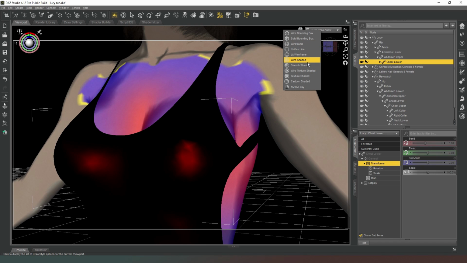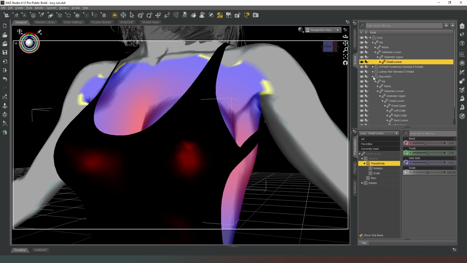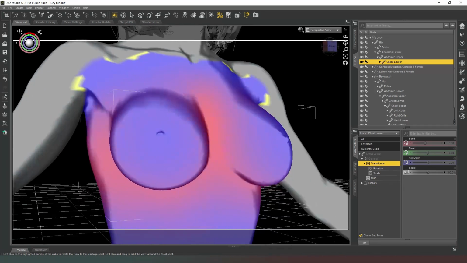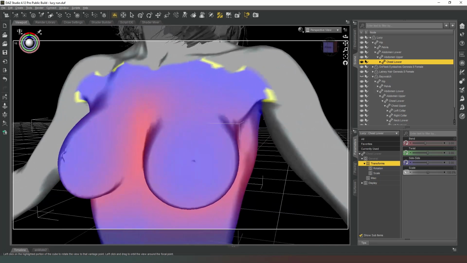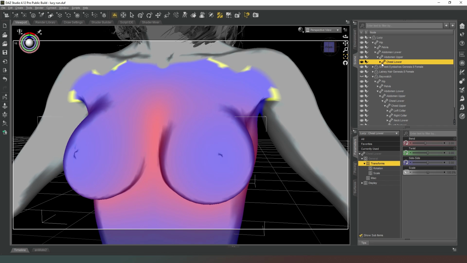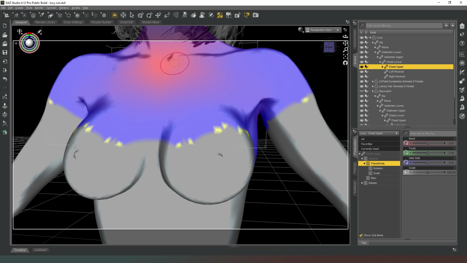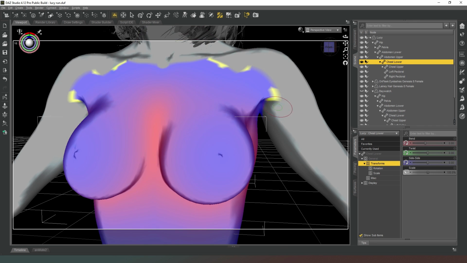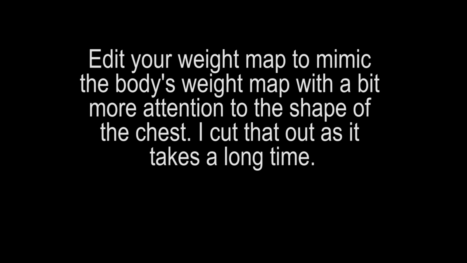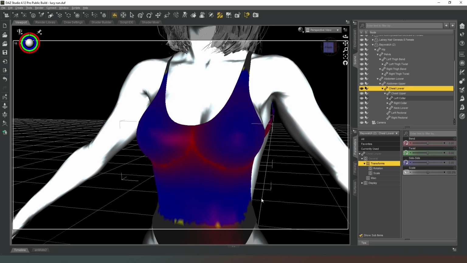If I was to switch to smooth shaded and we hid the swimsuit for a moment, you can see the weight mapping that's applied to the character itself. And obviously we've gone quite a bit more extreme on the breast area, because if we were to go to chest upper, you can see that that's mainly centered around the clavicle area, and so we can actually mimic this to a reasonable degree of accuracy. So we've managed to mimic the original.